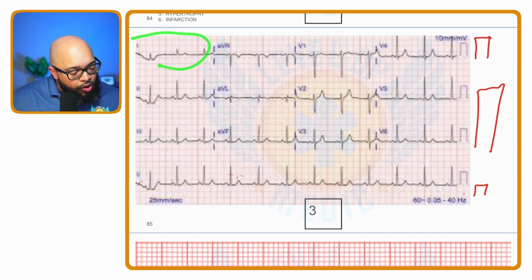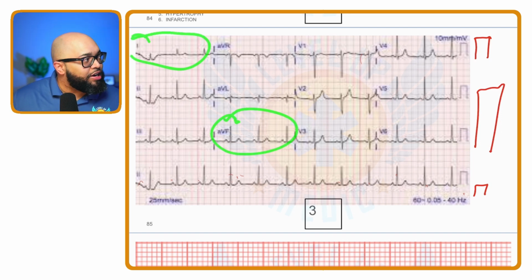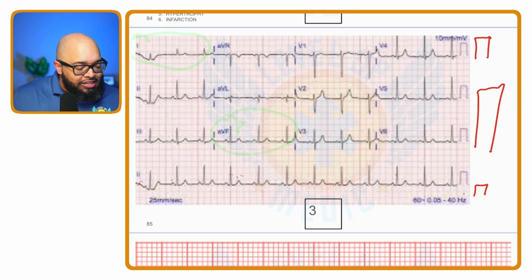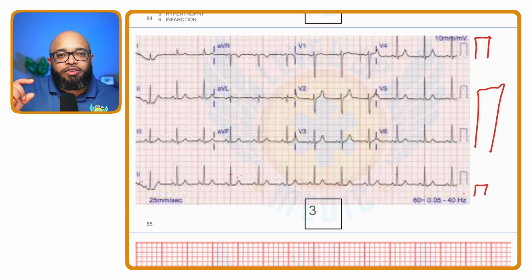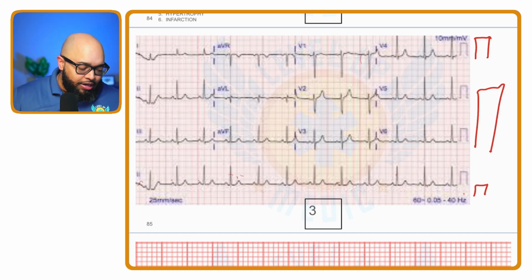So let's look at lead 1 and let's look at AVF. These are our 2 leads we're going to look at for axis. And what we're looking for is to determine, for instance, in lead 1, is it positive or negative? In lead AVF, is it positive or negative? And we take that information to figure out what quadrant we get in. Remember this? We spent a lot of time on that on day 4, for instance.